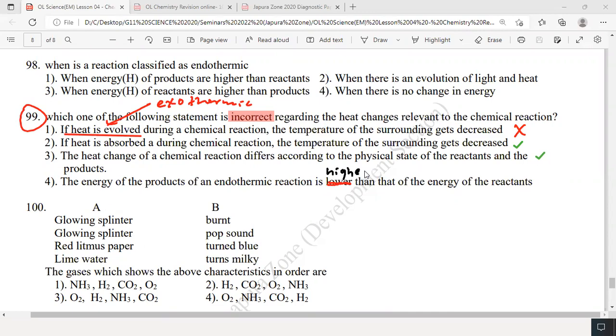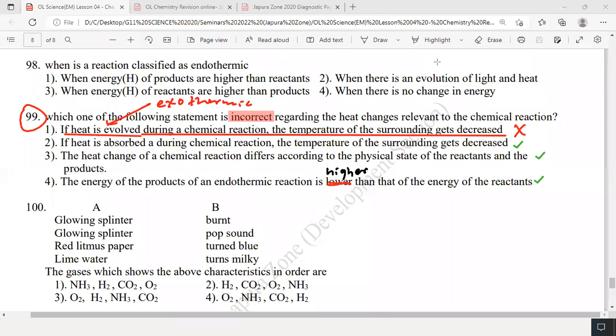Otherwise, the last one is also wrong. Then we'll make it correct and the answer will be the first one. Okay, then no problem. The answer is the first one. Make a small change: the last one, make it higher. Otherwise, there will be two answers for the incorrect one. Right, 99 will take the first answer.